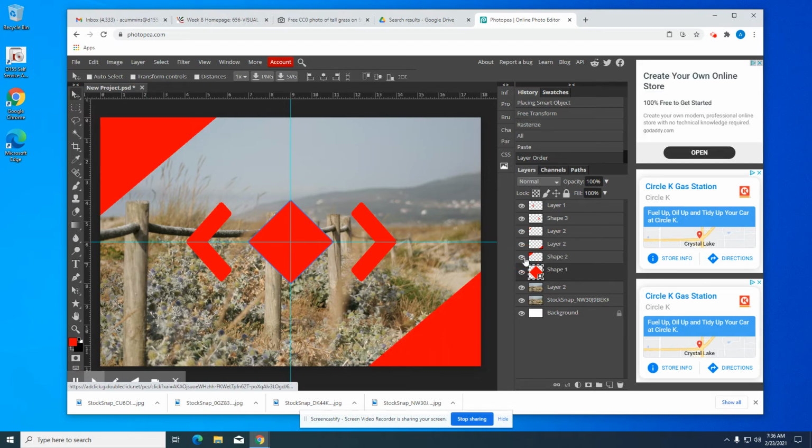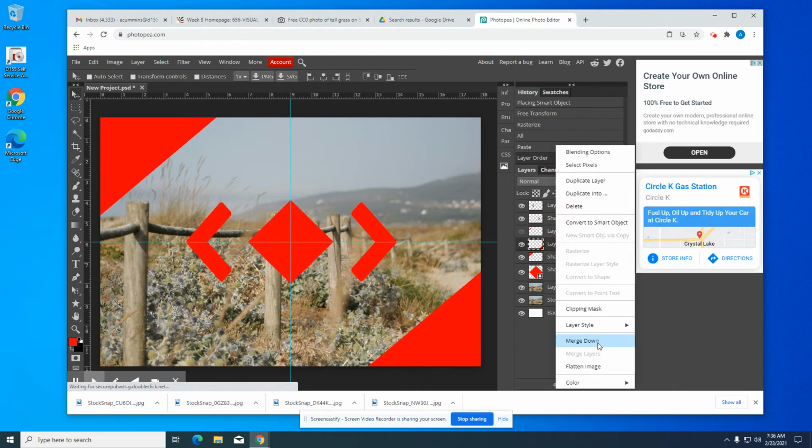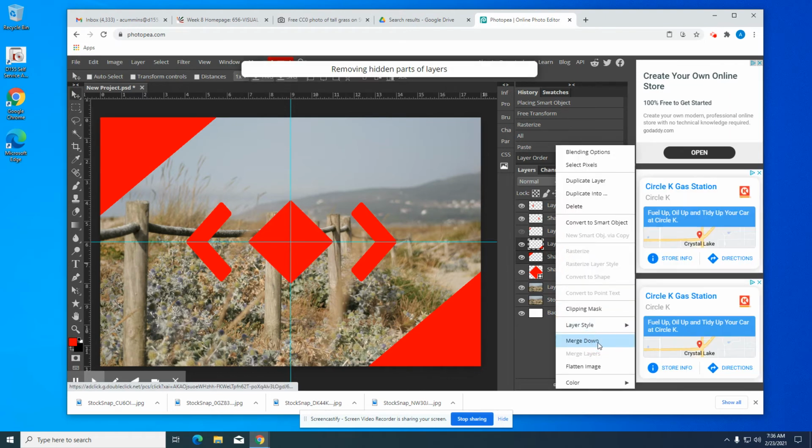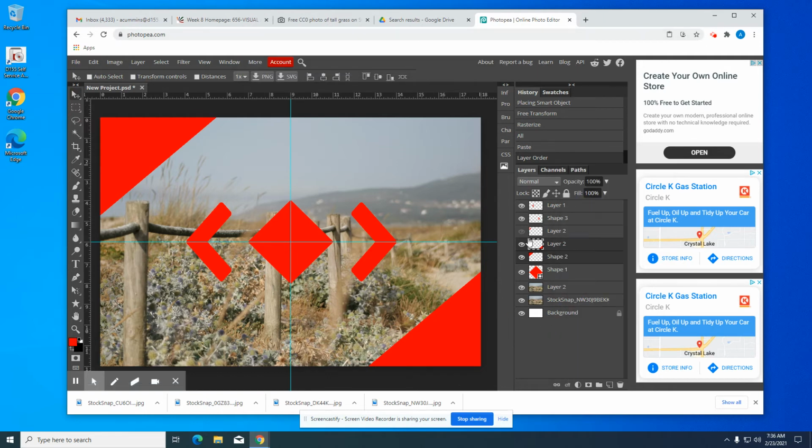Allowing me to merge down. Right now we're going to turn those off and then come back to them.